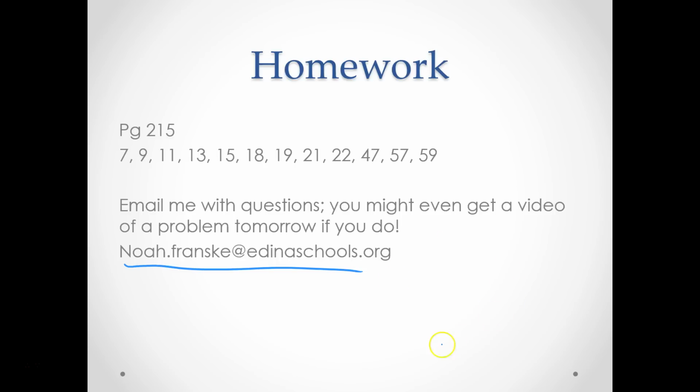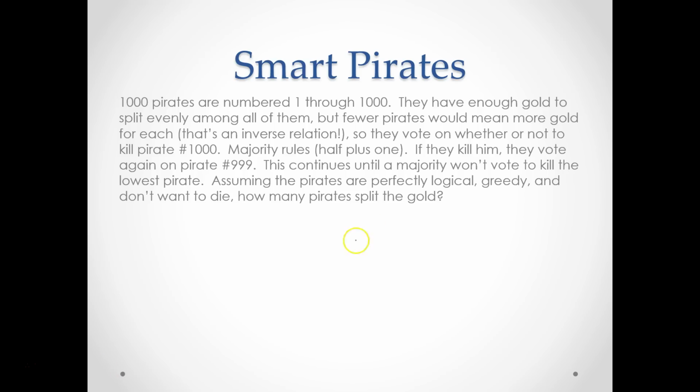If you are looking for something that's a little bit less calculus oriented and a little bit more logic, I've got a puzzle for you that I actually had up on the screen for some of my classes last week when we were doing a test, and they found it pretty interesting. So you can read through it. The basic idea here is that there are 1,000 pirates and they're all numbered. They know their number. So pirate number 1 knows he's number 1. Pirate number 823 knows he's 823.